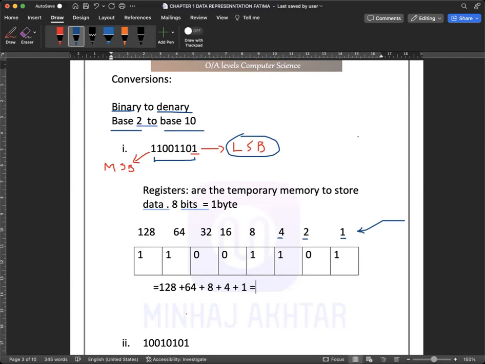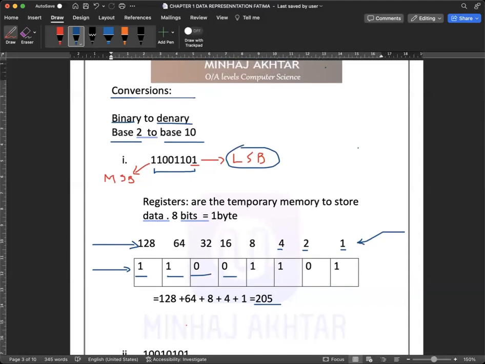So I got 205. Look, our question that was in binary is now converted into denary. Understand or not? Always remember, you need to draw the register, write down the numbering, then put the binary pattern in the boxes and count the values which have 1. Like 128 has a 1, 64 has 1, 32 is 0, so we didn't count it. Take out your notebook, write down question number 1, write down everything you see on my screen. You have only 3 minutes.